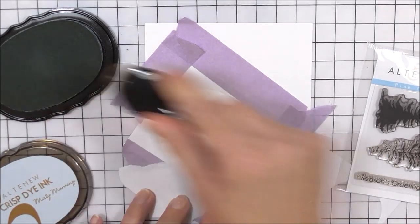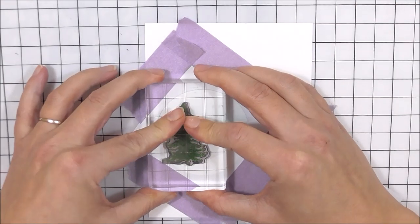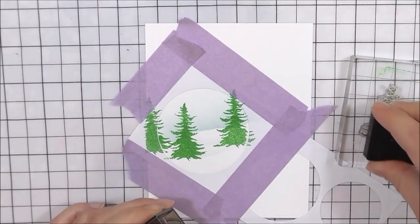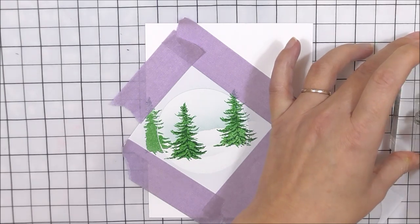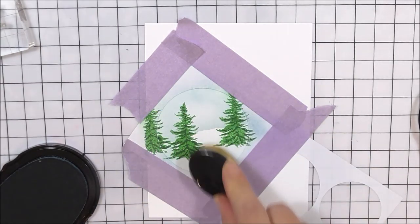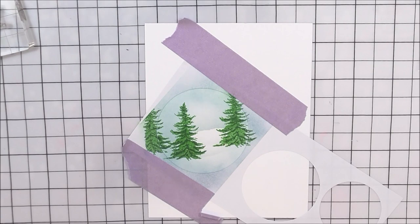This ink is very light, so you may want to use a darker one if you want to do this quickly. Then I'm going to add some misty morning around the outside edge of this bauble to give me a shadow. Taking the pine tree stamp set — one of the mini stamp sets from Altenew — I'm going to ink the first layer using the shadow creek ink and stamp those into place, then add the second layer using the mountain pine. I'm just going to ink that up and then the trees are complete. I then wanted to add more shadow to this bauble to create the effect that it's circular and round, so I'm adding shadow around the outside edge using the cloudy sky and the nimbus around the side as well.